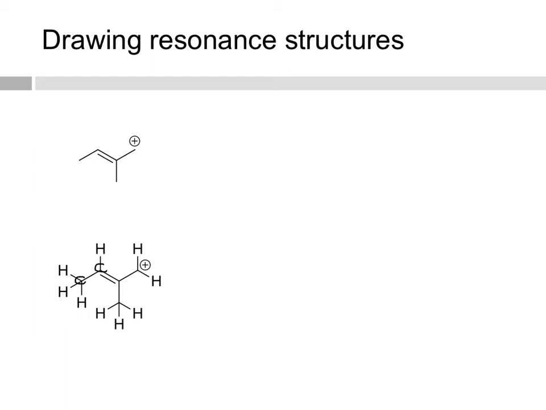Here I've drawn out a partial Lewis structure, so this implies that there is a carbon at each of these vertices, and I've filled in all the hydrogens already. What's important here, of course, is this region here, which shows that carbon is going to have an empty p orbital. Remember that this is a carbocation. It's got a positive charge on the carbon, which means that it would like some more electrons. So keeping in mind that you can accept electrons here, look around in this molecule for anything that can donate some electrons.